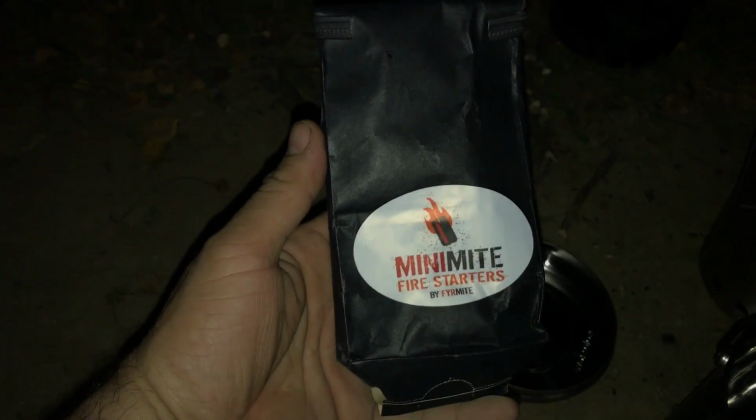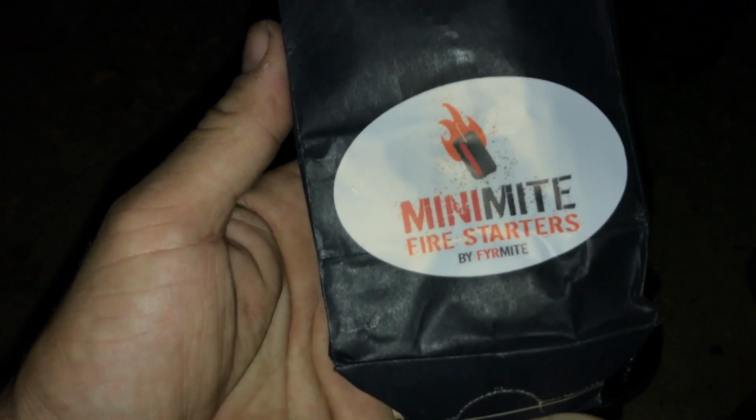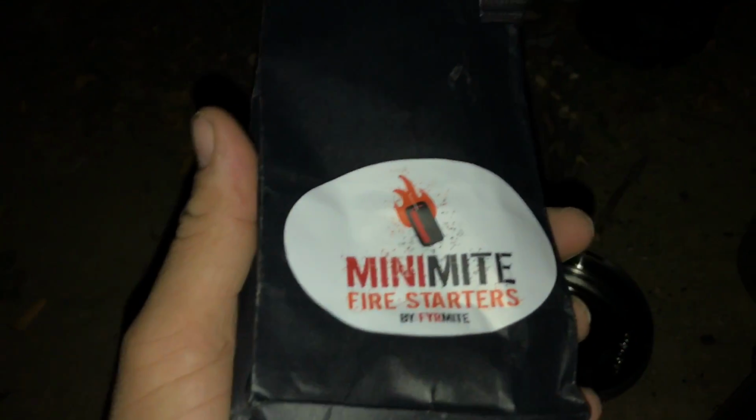I found these. These are the Mini Mite fire starters by Fire Mite from Lone Cedar Outdoors. I found these in the chuck box. They're the last pack I have of them. So we're gonna go ahead and dive into them.